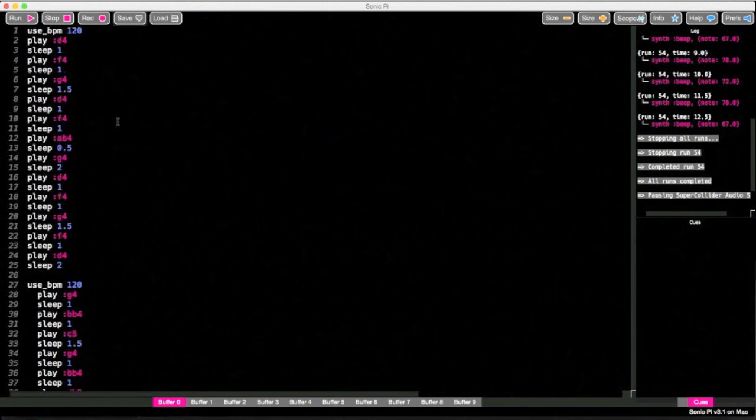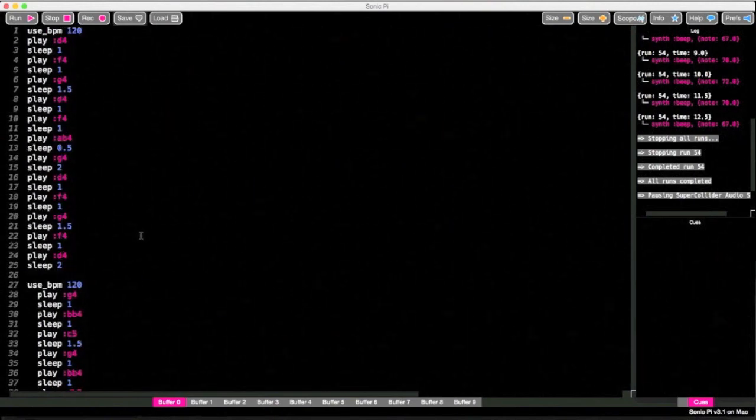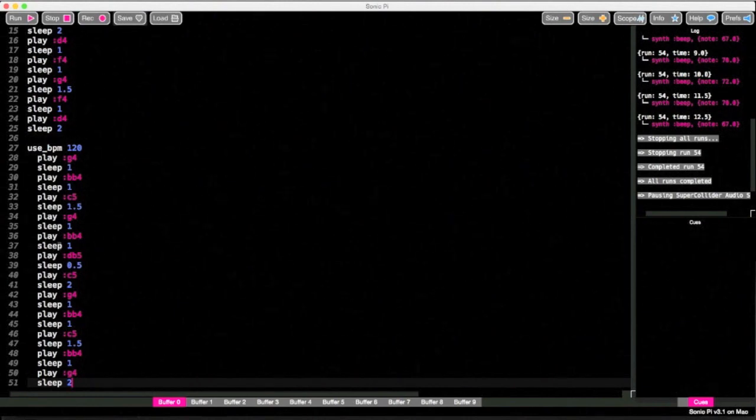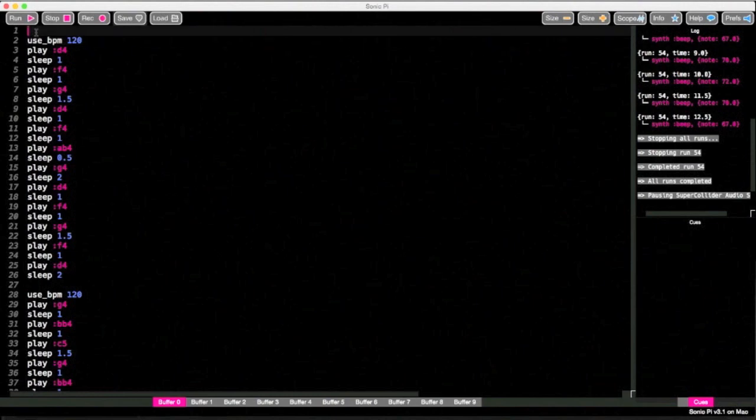But the issue here is that if I was to press run at this point, it would just play row by row. It would play the melody line, and then it would just play the harmony line on its own directly after. But I want them to play at the same time. So the way that I'm going to do this is by making the melody line and the harmony line 2 separate sections, by asking the computer to make them their own function.